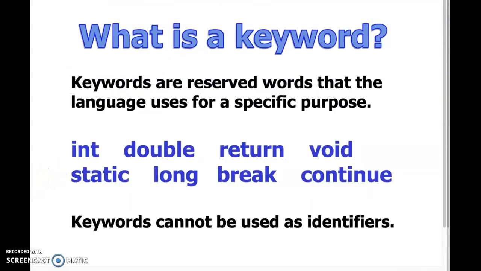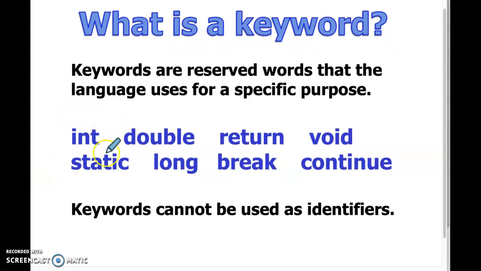Then we have keywords. If you've seen programming, you know that certain words change color. These are called reserved words, and you cannot use them as identifiers. That's the final thing. These are nice eight to start with, and more will come along as we go. But right now, if it changes color as you type it, don't use it. Another one you're never going to want to use as a name is the word new. That's a bad word to use also. I'm going to stop it here, and then we'll get into types of variables in the next video.